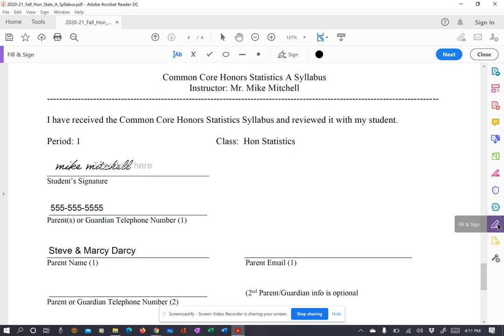It also looks like you can use this little icon over here, which is just the fill and sign icon, and that will activate these little spots that you can go in there. Hope this helps some of you out there. Again, if it's printed there, that's fine. I don't like this text here. Let's get rid of that. I don't know how that got in there.